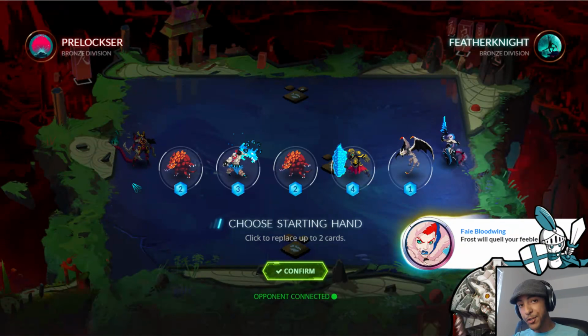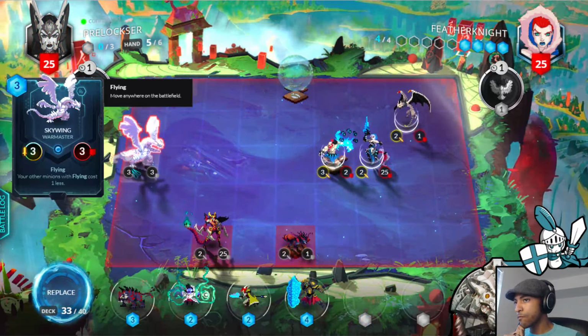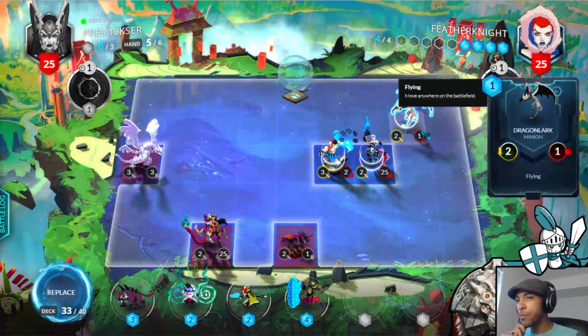So, let's see. Skywing does have flying. If I move the Dragonlark over here, I can ramp. Yeah, so we'll move the Dragonlark here to get the mana. We can play the Saberspine Tiger to take out the Skywing. Then we can play the Veil Hunter over here. Kill the Planar Scout with our General, and the Ephemeral War Master is still alive and kicking.